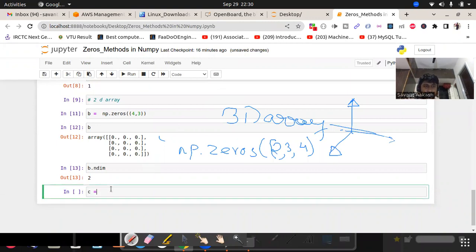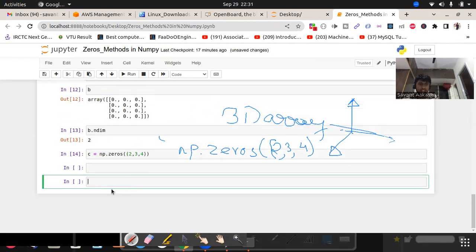So whenever I'm writing c equal to np.zeros, I will pass it here. I wanted a 3D array, meaning a collection of two-dimension arrays, right? Like this I want it to be represented.